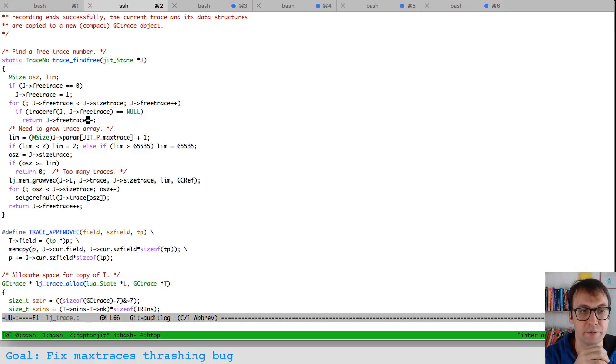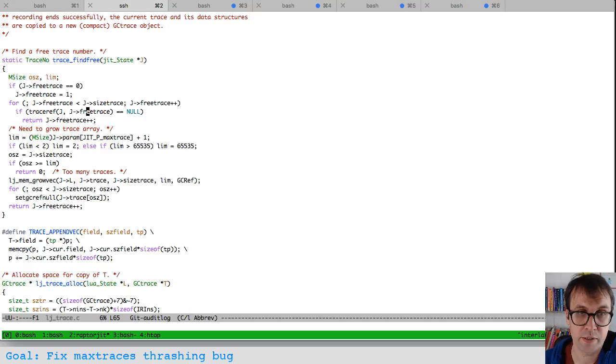This code is actually a little bit clever for my taste. Maybe it's okay. I'm just wondering if it's really necessary to update that, because it seems like we should be able to search pretty quickly through this. But anyway, let's not worry about that right now. It's possible that this could be made a little bit more silly, and that might be a good thing. It's also possible that would be a bad thing. So let's not do that right now.